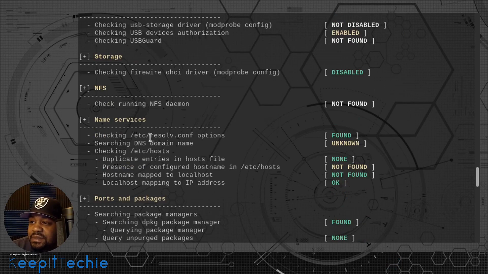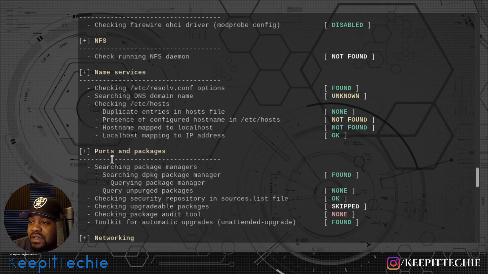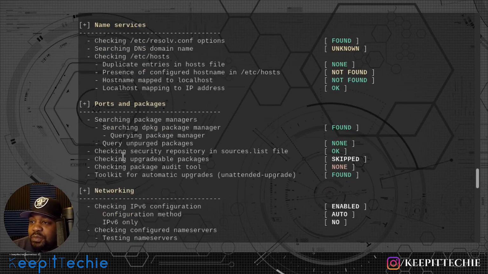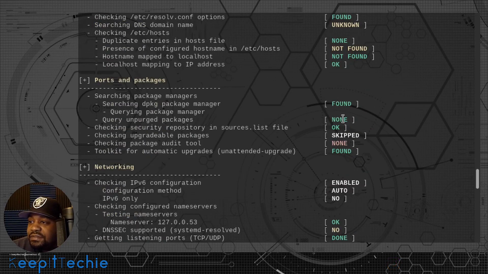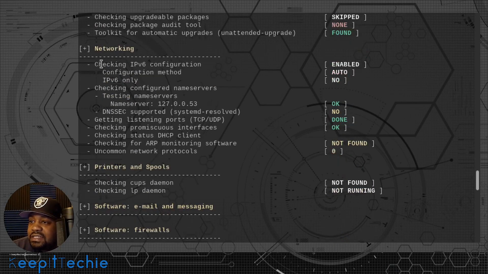So this is just some DNS information or DNS services, like the resolv.conf and hosts file as well. So let's scroll down. It says ports and packages, found. Okay. And then networking. This is the networking section. It says checking for IP version 6 configuration, enabled. And I typically turn off IP version 6 on my servers, but here we go.